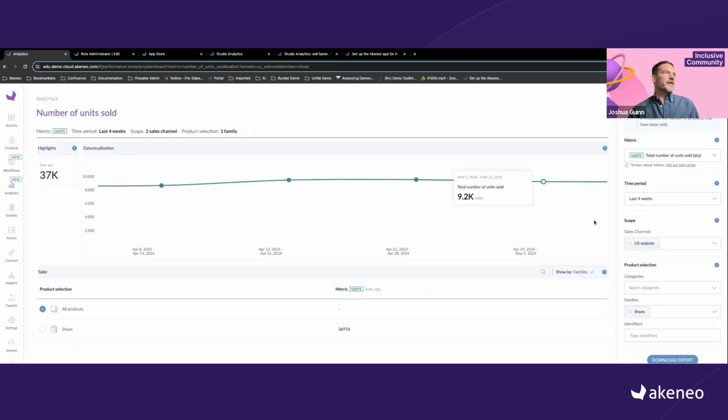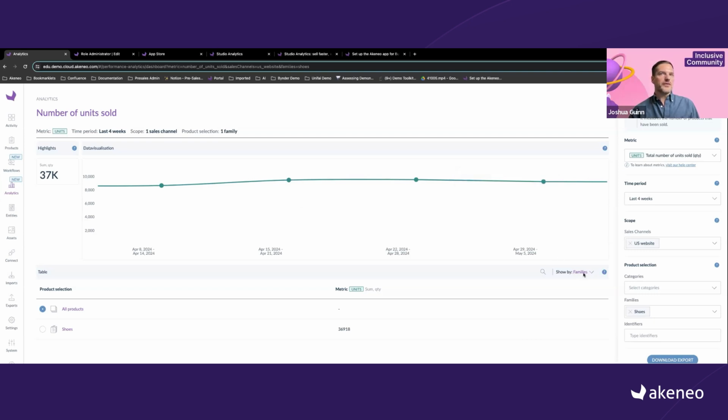Okay, so we did that April 1st, and we could go here and very quickly, at a glance, see that we were getting 8.7 thousand units sold, and we bumped that up to 9.5, and it stayed consistently higher. So we know that the strategy that we implemented is working.